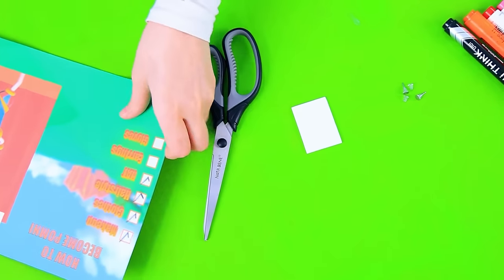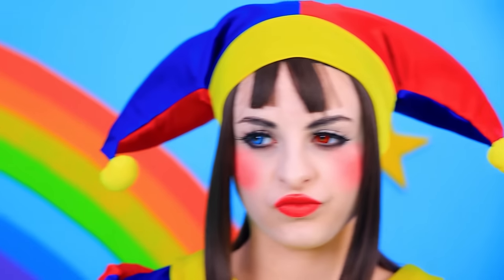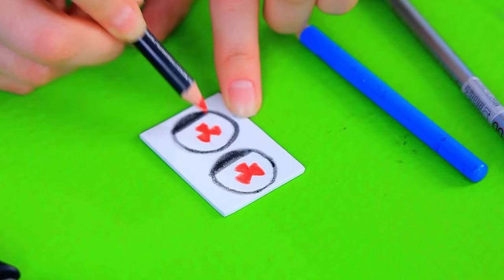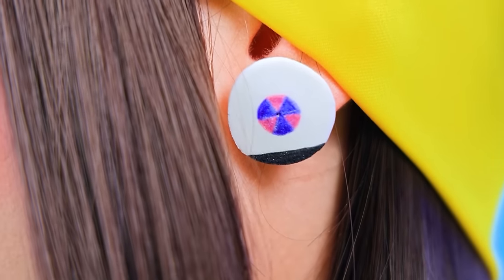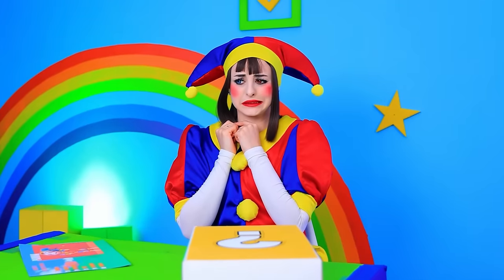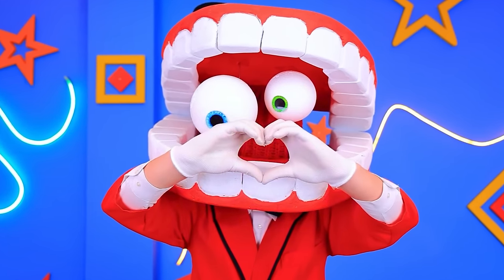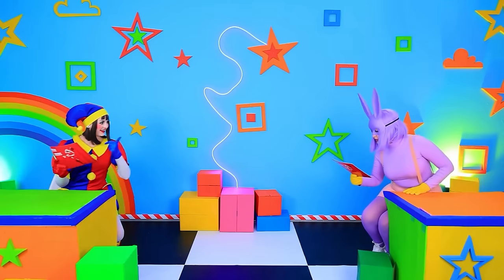Earrings would be nice to have — I'll make them out of what I have! Draw everything with eye and lip pencils — cut out! My earrings are complete! One last thing — the gloves! Here's a little makeup gift for you — these are gloves, as a sign of our friendship and love! Ha ha ha ha — fell for it again! Look, we're done with the checklist!